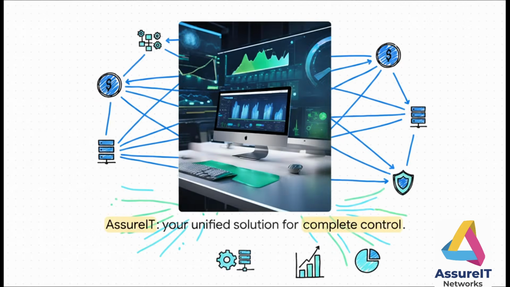But here's where things get interesting. Meet AssureIT. And look, this isn't just another software update. It's really a complete architectural shift in how you handle network operations. It's a unified remote monitoring and management solution that takes all that fragmented chaos and replaces it with a beautifully designed, highly functional command center. It's built from the ground up for total, proactive visibility.